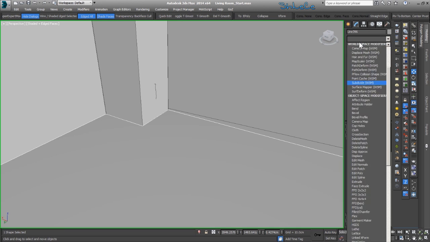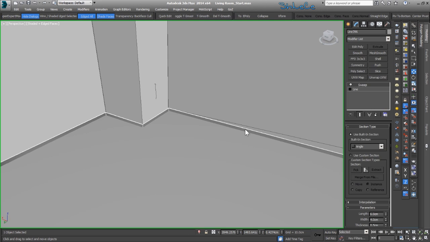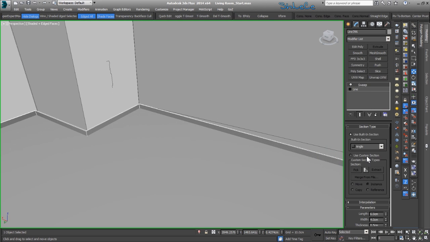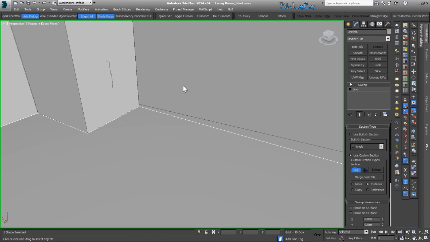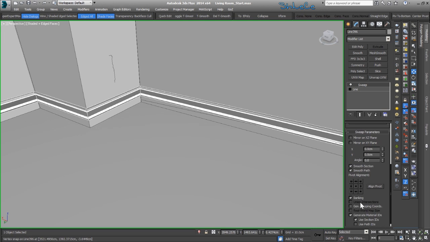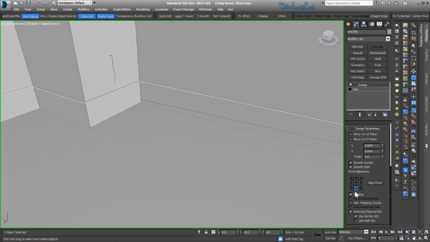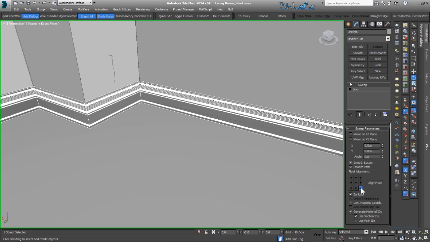Now I'm gonna add a sweep modifier. Let's go sweep and let's go a custom shape, and I'm gonna pick this one. Now let's change the pivot to, let's select this one.